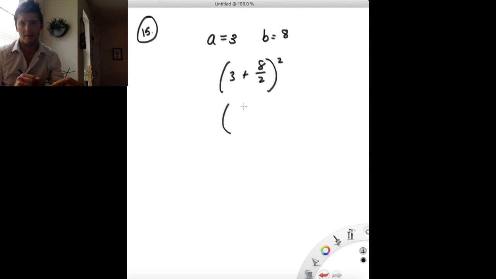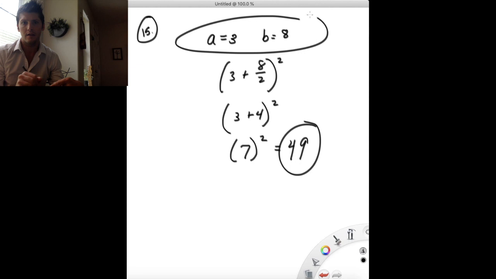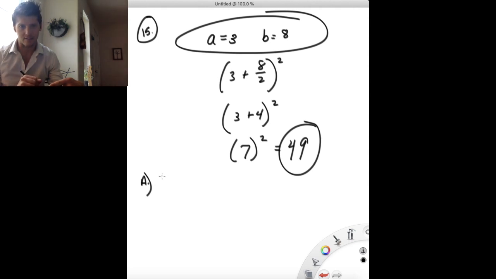And you can, of course, do that math. That's 3 plus 4 squared, which is 7 squared, which is 49. I'm trying to get 49 when these values are present. And you might be like, that sounds like a lot of work. I get why you would think that, but all the terms get repeated. A squared is in every answer choice. That's 9. B squared, that's 64 over 2. Well, that's 9 plus 32. So no. 32 and 9 does not equal 49. It's close, but not quite.